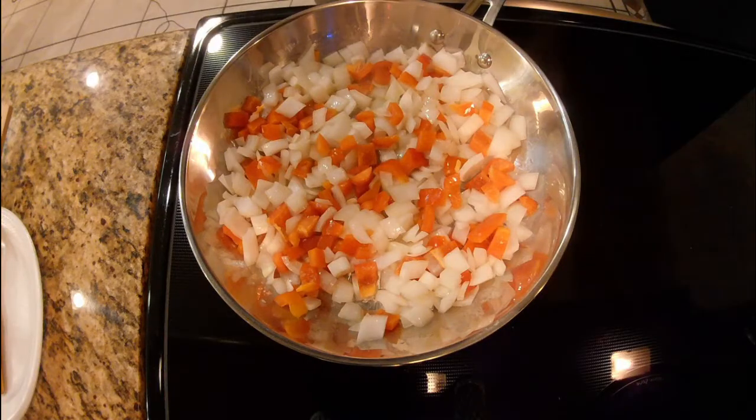I forgot to mention, preheat your oven to 325. Yes, 325 degrees Fahrenheit. I don't know what it is in Celsius. I heard one trick to keeping your meatloaf moist was to add water to it. I don't really believe in that, because why would you add something that doesn't add flavor, right? If you're going to add something to your dish, may as well add flavor with it, right? That's why we're using beef broth.